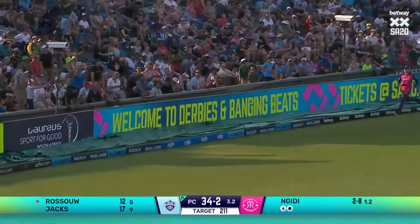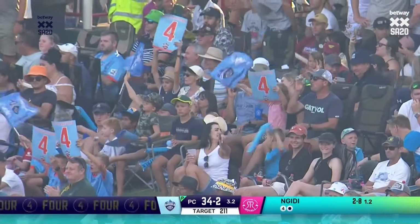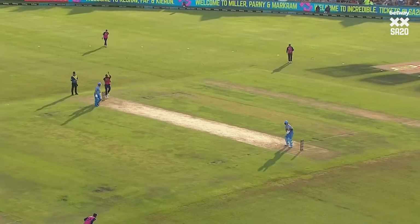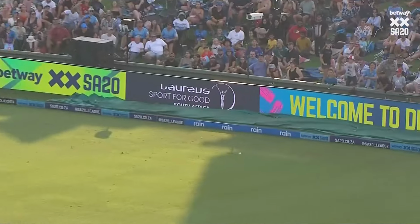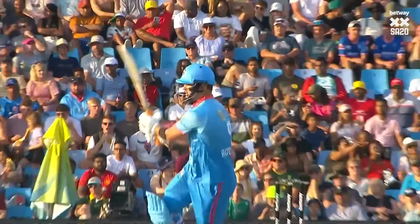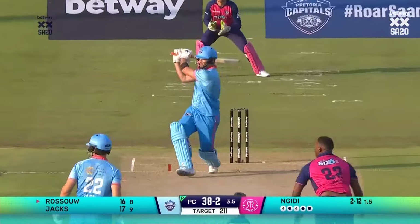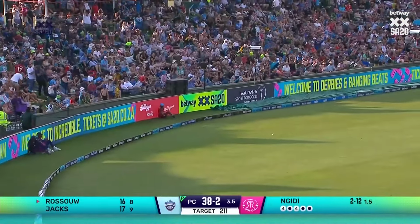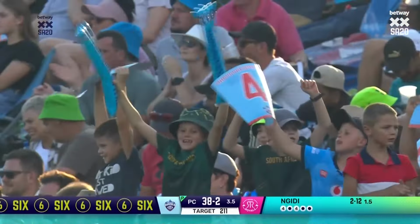Slightly short, picked up by Rossouw. He's very powerful square. He's got that away for another 4. And I don't think this was as short as we all thought. Ngidi straying in that length. And Rilee Rossouw helping himself to another boundary. Capitals on the charge. Yeah, that is the one thing you can trust on the Highveld, here's the bounce. Oh, it's crack off the bat there. 6 runs. That's a nice way to finish the over, if your name happens to be Rilee Rossouw.